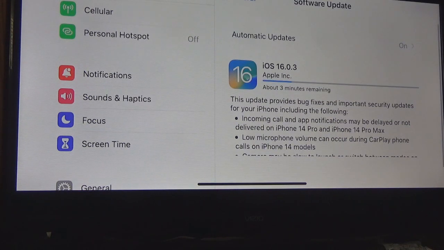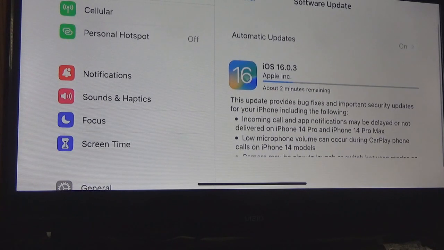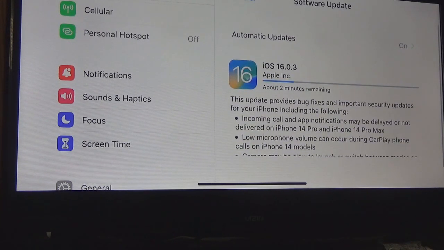What CarPlay is, for those that don't know, is there is a radio that you can get that basically runs iOS, and you can install it and you get Apple CarPlay. You pair your phone to it, and there's a phone icon on there, and when you click that and you dial a phone number, it uses your phone. At some point, I will install Apple CarPlay in my car, actually. That'll be later down the road due to certain reasons. But back to this.